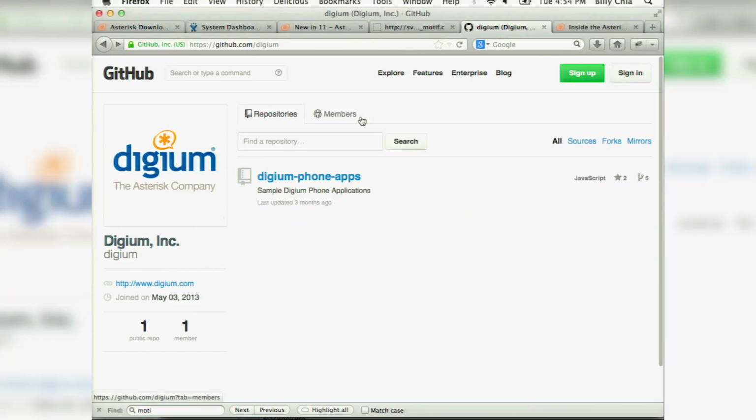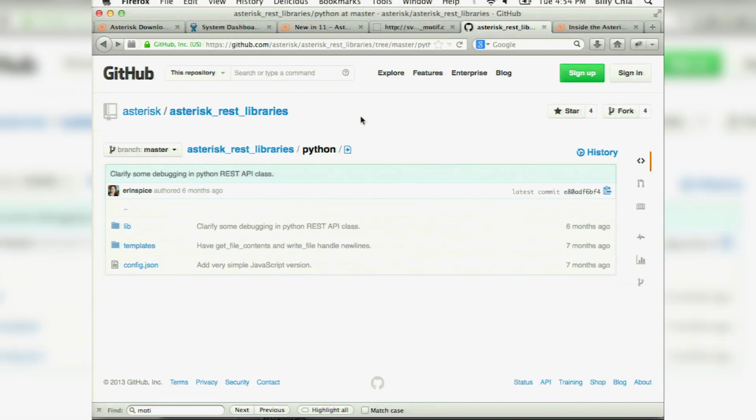But here on the GitHub, this is the Digium GitHub, the Asterisk GitHub. On github.com/asterisk, these are the Asterisk REST libraries, the official Digium libraries. With AGI and AMI, you have StarPy, and that's about it. There's a lot of other stuff out there, and you can absolutely rely on it in production. You're just dependent on fixing it yourself or on the developers.